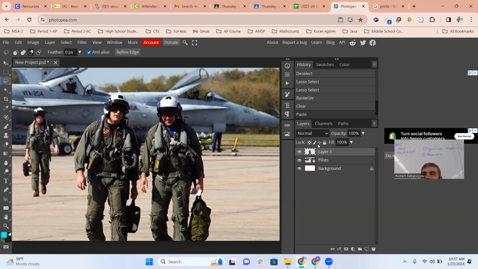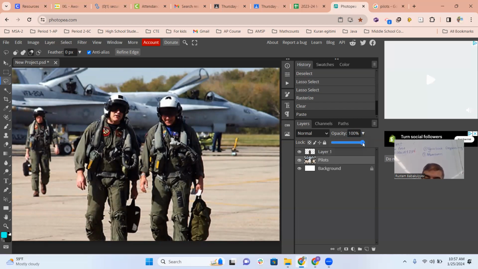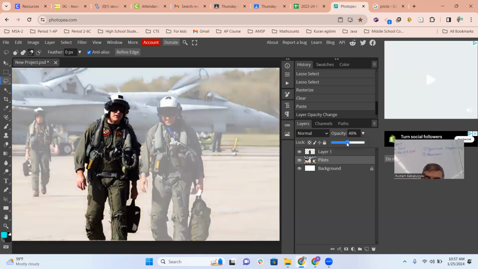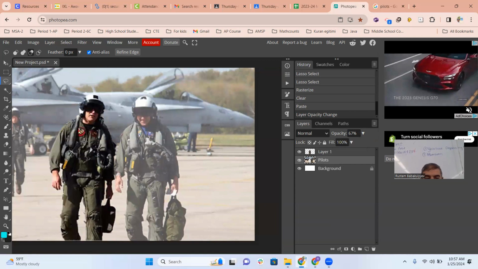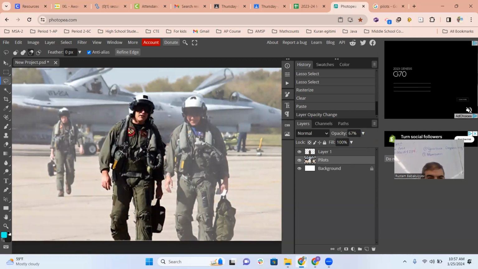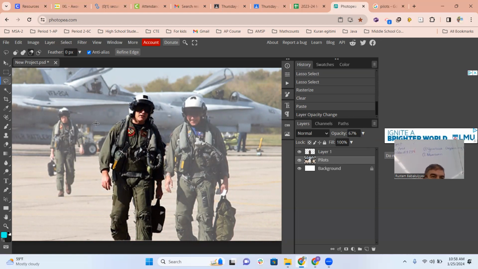Now, last thing to be done, I need to click on the main image, which is called pilots. All right, and then change the opacity. So where is the opacity? Opacity is right here. So if you change opacity from 100% to something like 70%. What do you guys see now? What happened to my image? It focuses the attention on the pilot in the front, right? The background is kind of blurred.